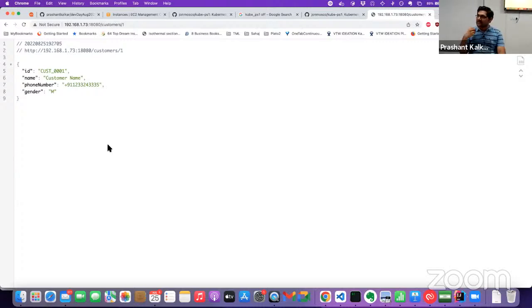It is as good as if you are running it on this machine. If somebody else knows the IP address of my machine, they will be able to access it as if it is just an application running on my machine. They don't need to know that it's actually running inside a container.